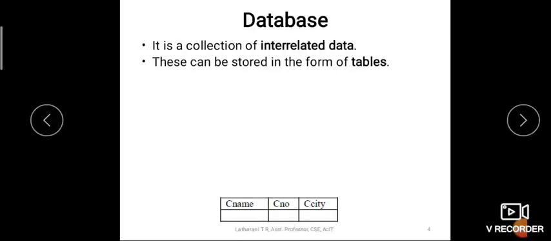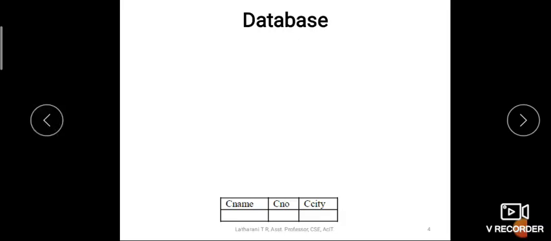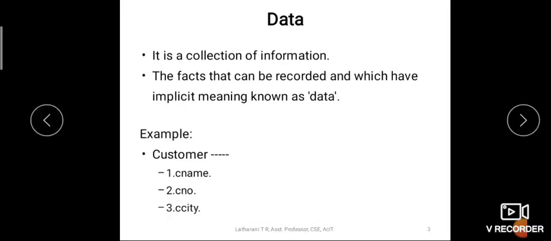Like in the previous slide you saw customer details. So customer name, customer number, customer city can be columns, and the values you place for these columns make the rows, right? So one customer name is XYZ, customer number is 1, city is Bangalore.